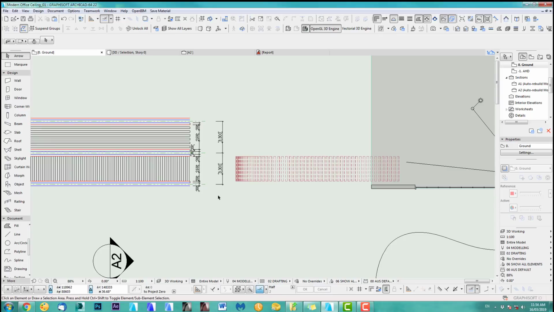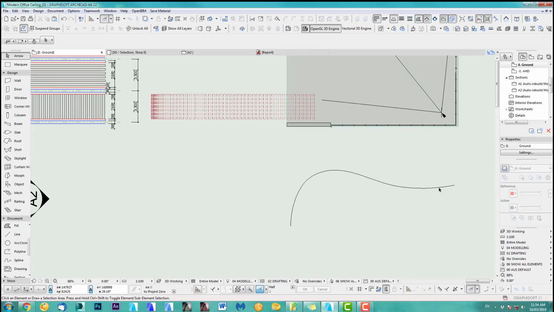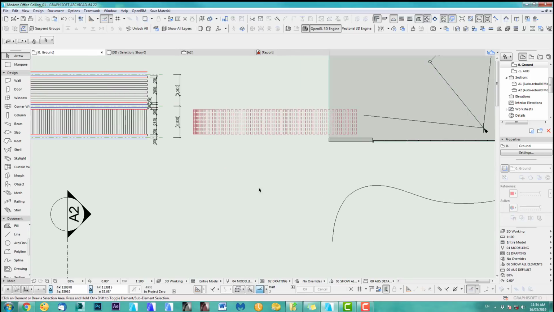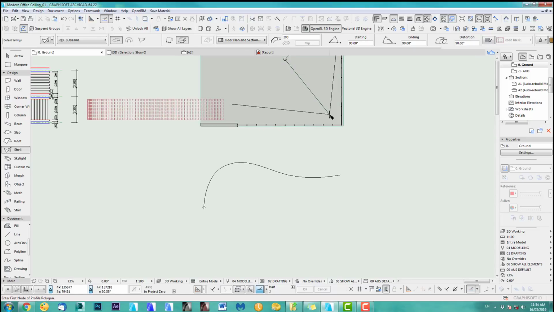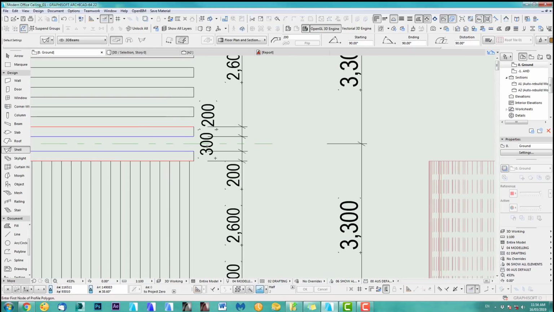The next bit is I like to do the same thing again with my spline, but for what I call the vertical ones. So I use again the shell tool, and this time instead of clicking a piece, I use the magic wand tool and just sweep it along. Extrusion length, this time it's not 2600, it's only 200. I'll show you in a minute why. There we go. Because I only want those 200 here.